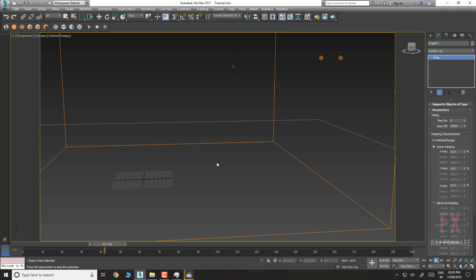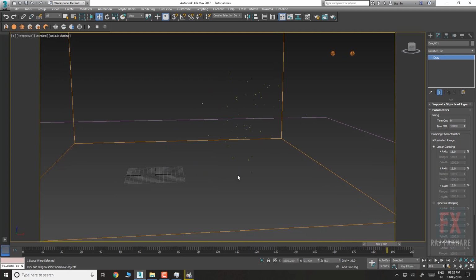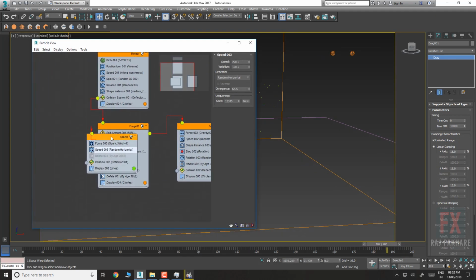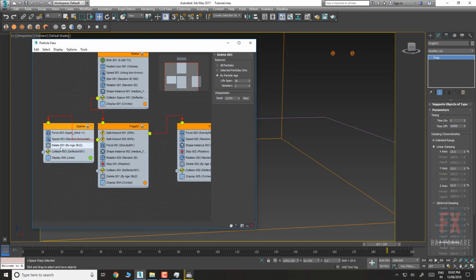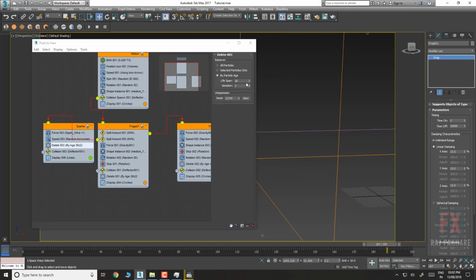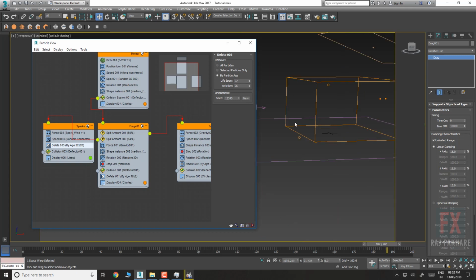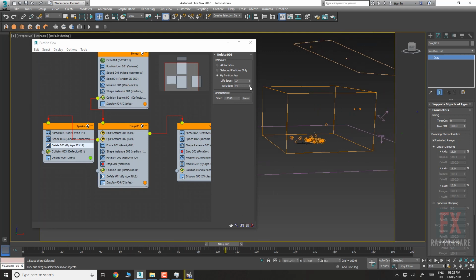And we need to add a life to those sparks, as there's no age right now. So turn on the delete operator by age and reduce it. Maybe increase it a bit.